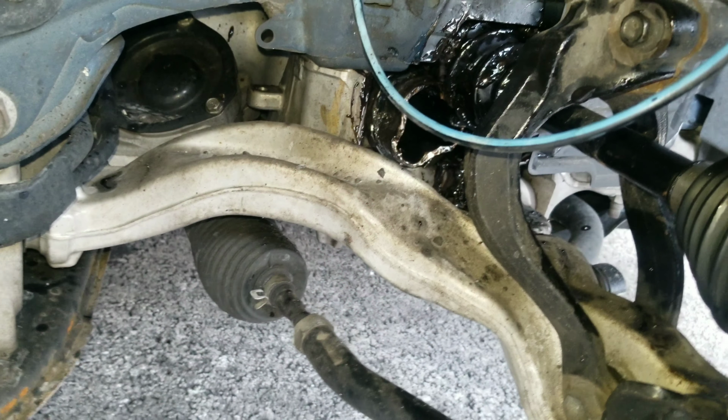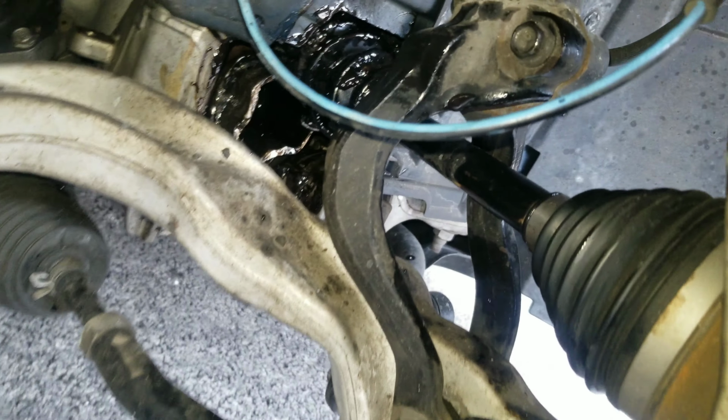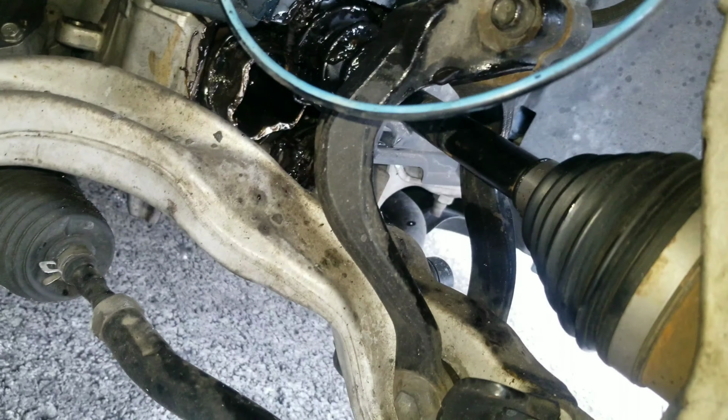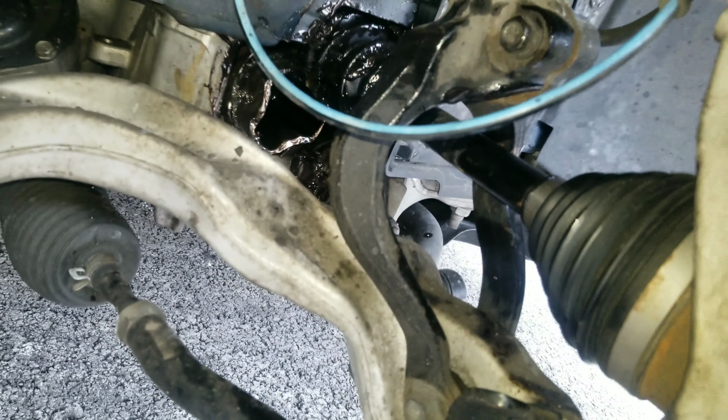Alright everybody, so back at it again the next morning with the car, and let's take a look and see what the issue is. Alright guys, take a look again. It looks like the joint popped out of the inner joint again. I don't even understand why this continues to happen. I don't even get it anymore at this point.